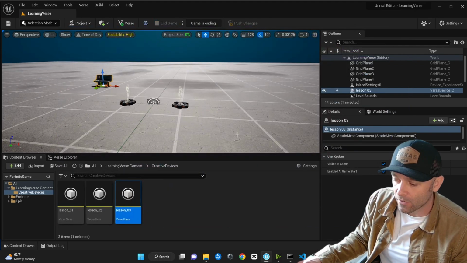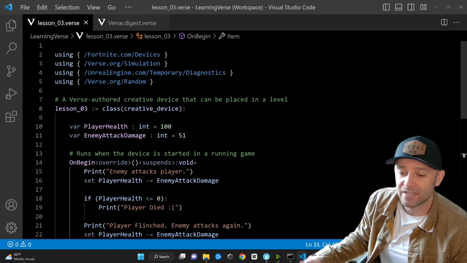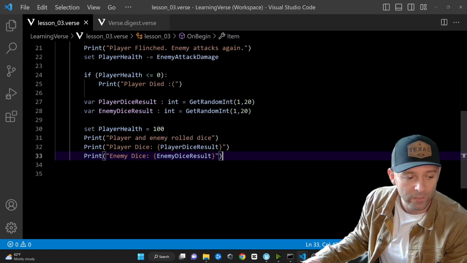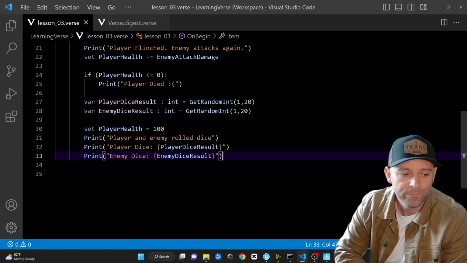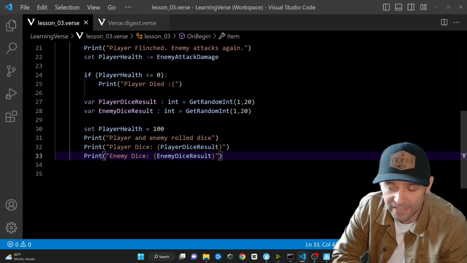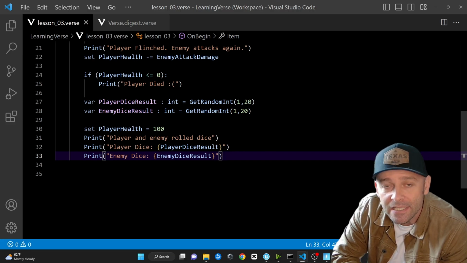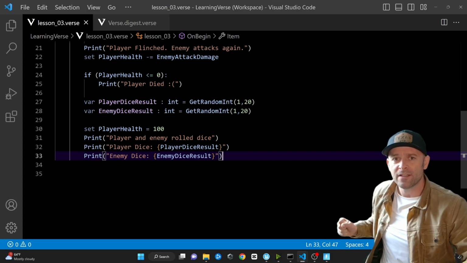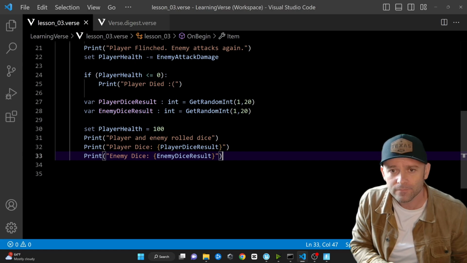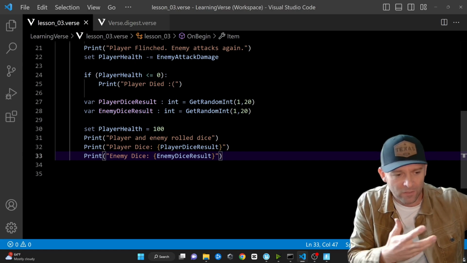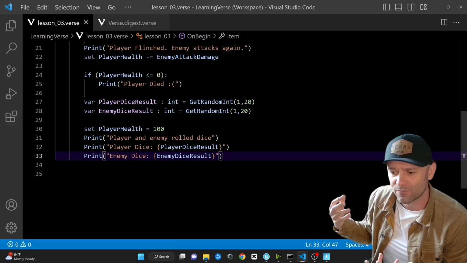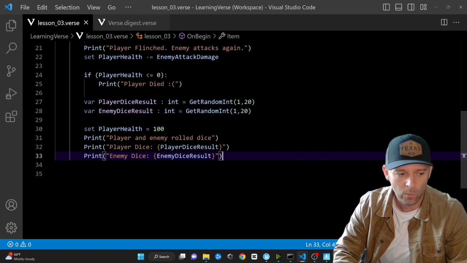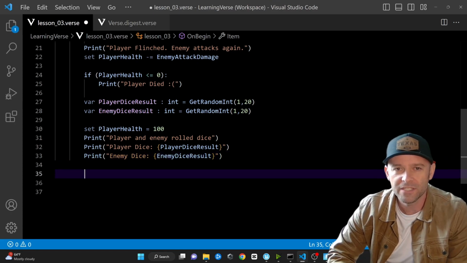Pretty cool. Now, every time I run the game, it's going to give us a new number because onBegin is called whenever we start the Fortnite game. So that number will change every single time we run the game, which is pretty awesome. Now, let's pretend that the enemy is attempting to attack the player. We're going to do a super simplified Dungeons and Dragons. Basically, if an enemy goes to attack a player, the player has to roll the dice, and they've got the player defense and enemy attack, and if one die is higher than the other, it determines if the attack worked or not, more or less. So that's what we're going to do. We're going to code some Dungeons and Dragons.